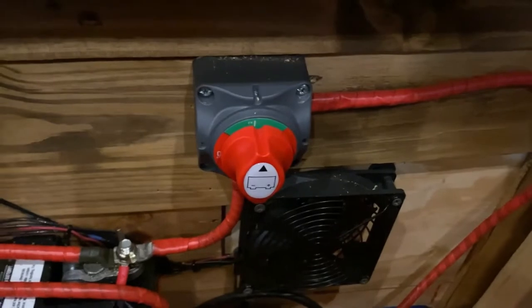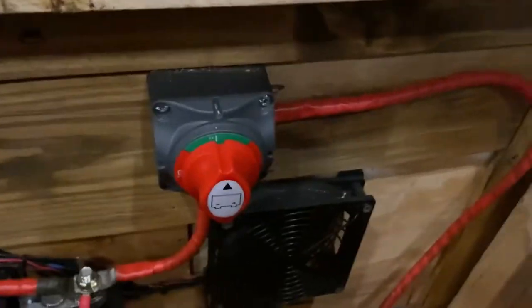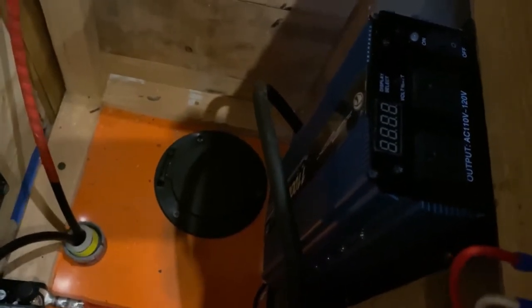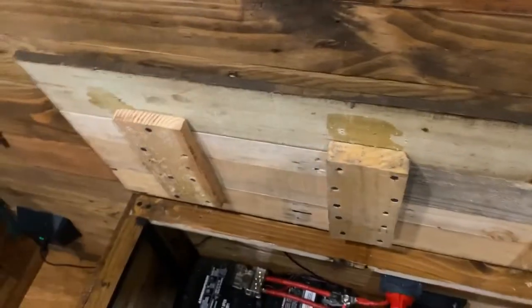You can barely hear the exhaust fan running even on high. I have a 110-watt inverter — it's not a sine wave inverter, but it works great. It's about 10 years old and I've never had a problem with it. I also put in an access port so that if I lose shore power, I can plug into the inverter, run an extension cord through the access port back to the power center. The converter is on a separate breaker so I can shut it off independently.